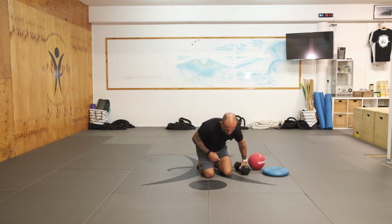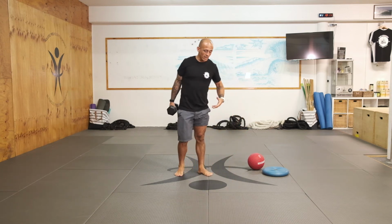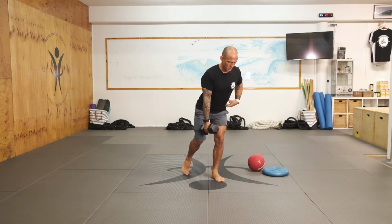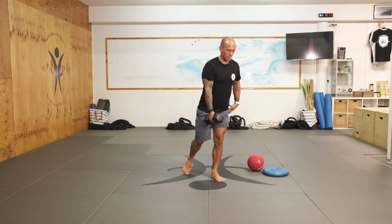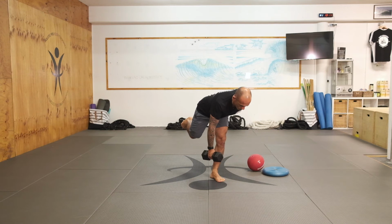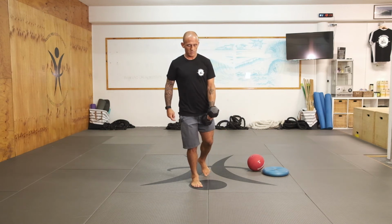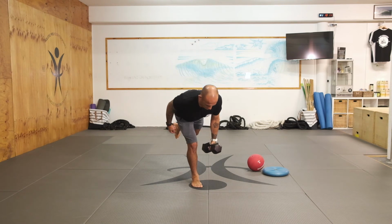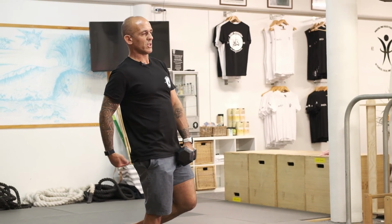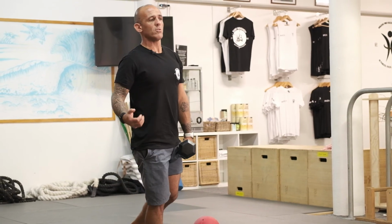Let's do some strength. A simple one for strength: let's try some single leg deadlifts. So I'm here in that posture. I bend and pull back, stretch the foot out, in, up. Let me change side so you can see better. So if I'm here, I go in, press back. I really activate my glutes and start to strengthen a lot there. In, back.